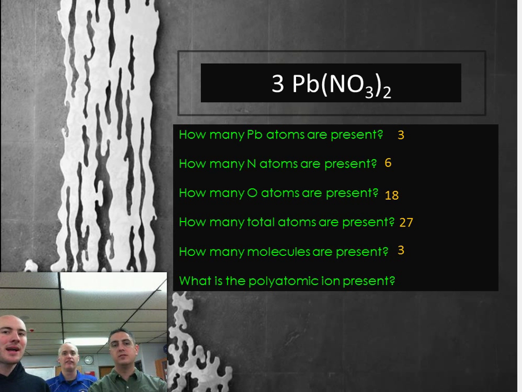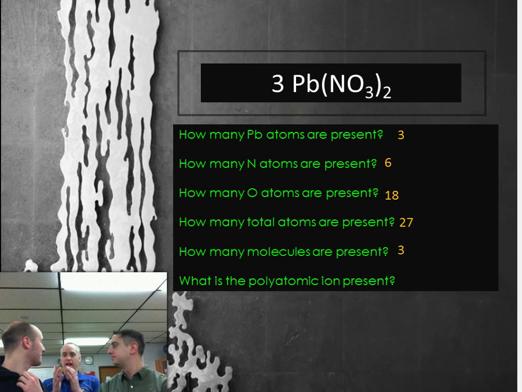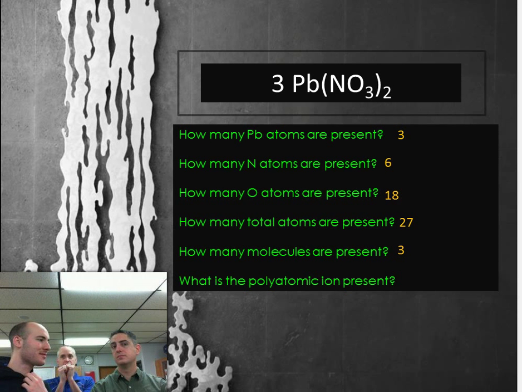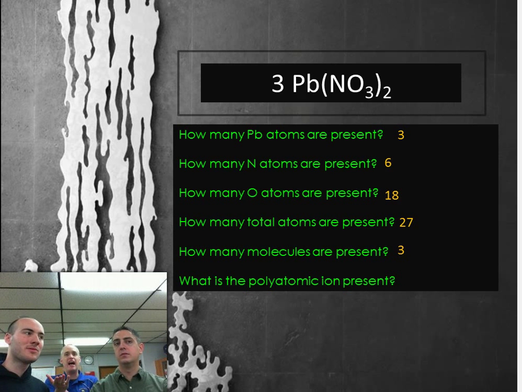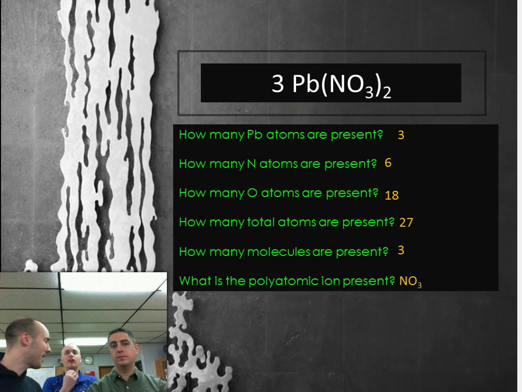What is the polyatomic ion that is present? How do I identify a polyatomic ion, do you think? Well, in this case, it's easy because it's in parentheses. Makes sense. But what if we had, can't you kind of look and say if you've got two capital letters next to each other a lot of times, that's like two elements together? Especially if they're two non-metals. Two non-metals, yeah, like an N and an O, they're all the way over on the right-hand side near those noble gases, which means they're non-metals. That's got to be a polyatomic ion, right? Yeah, NO3. Yep. Okay, cool.